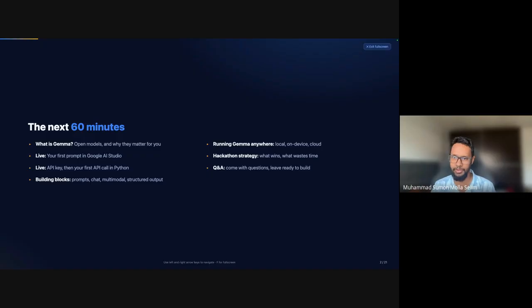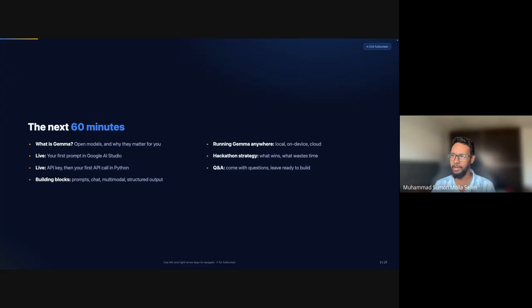Google AI Studio is a very powerful tool. If you want, you can make use of it, and you can create applications right from there. But again, if you want to integrate Gemma right into your application, we can also do that.